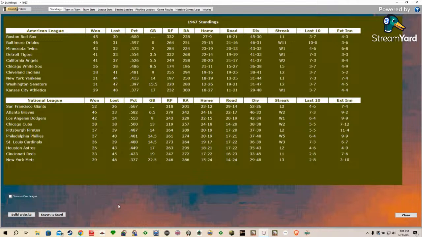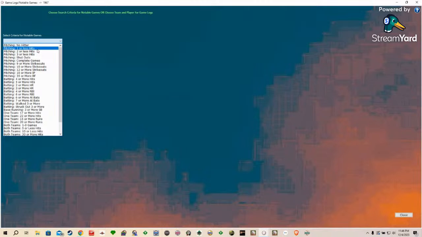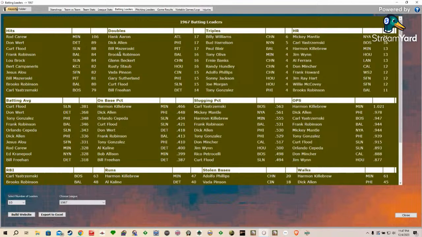Let's see if we've had anything here yet for anybody. Search criteria. Have we had any no hitters? I don't think so. I don't think we've had any no hitters. Nope, I'm not going to worry about this part. Anyhow, that's not the idea of it. Let's just look at batting. Let's see how Yaz is doing.